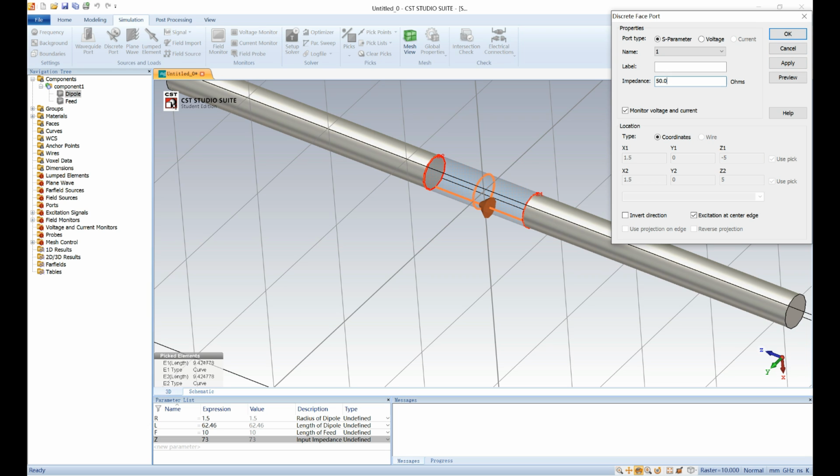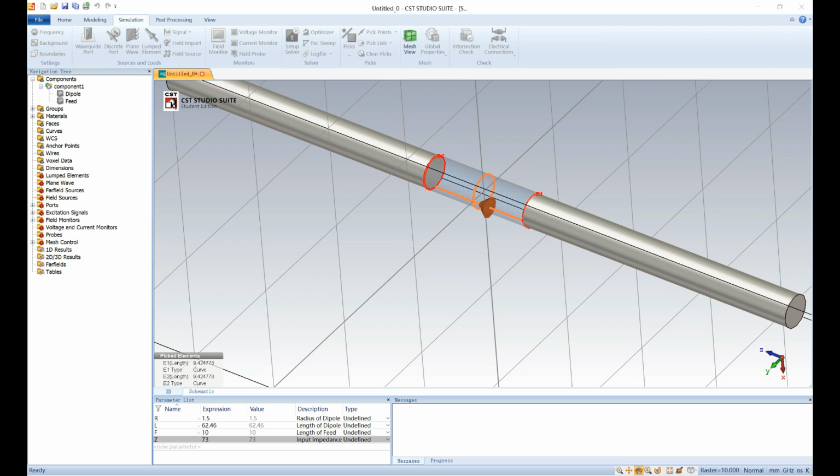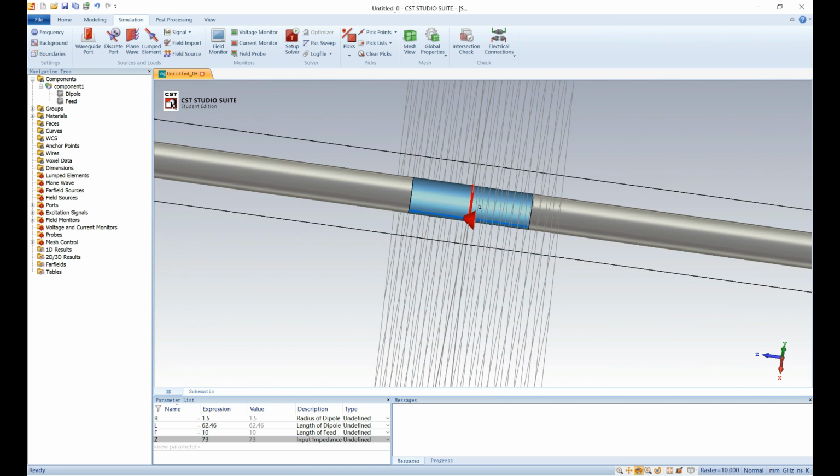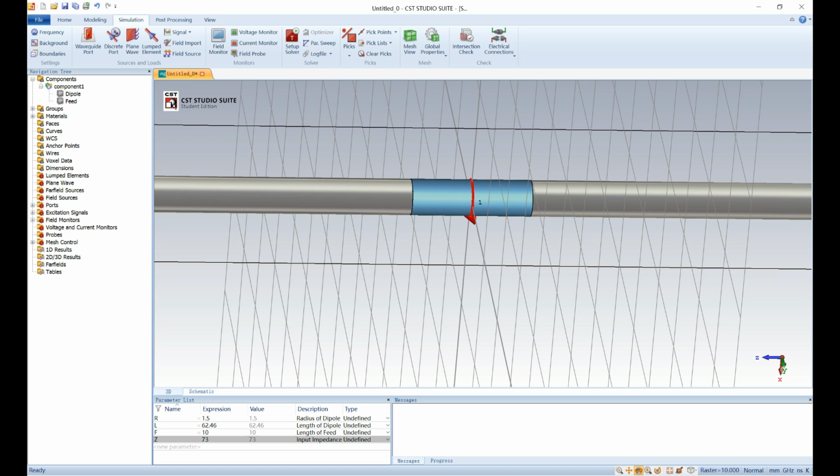Here is the impedance. As we said before, here we use Z instead of this 50 ohm. Okay. You can see the current goes from this side through to this side.